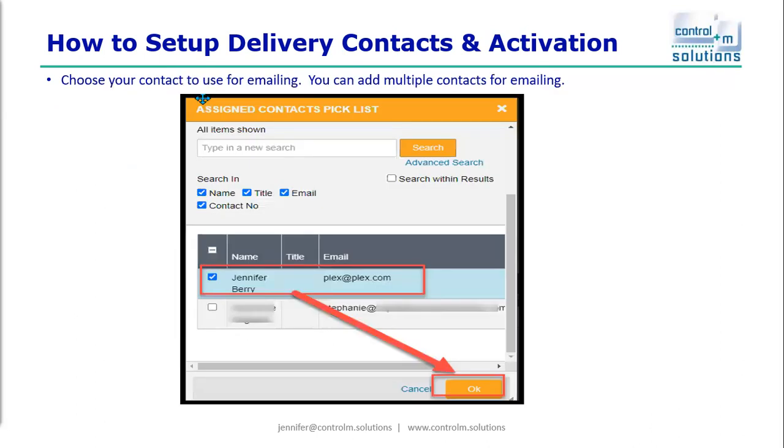Once I drill into the link, my contacts can come up. Now you can also do a search because you might have a lot of contacts, because it's going to show all of your contacts. You can also put in the customer code up in that search box, and it would just bring up those specific customers or contacts. And then you would just choose the contact that you want to link.